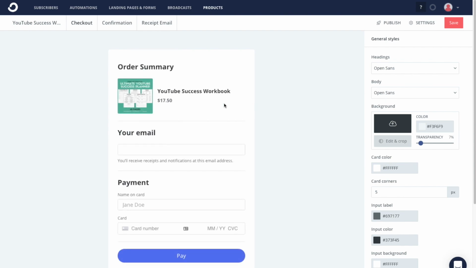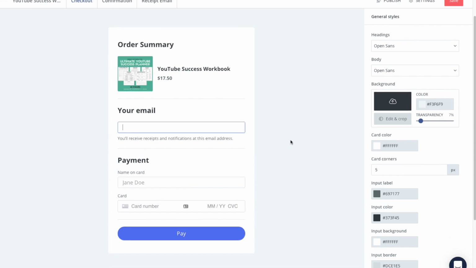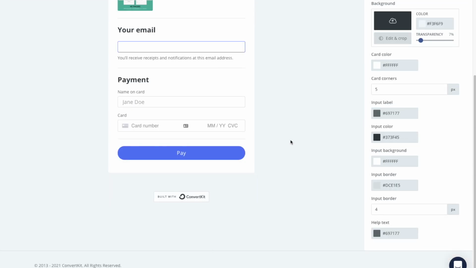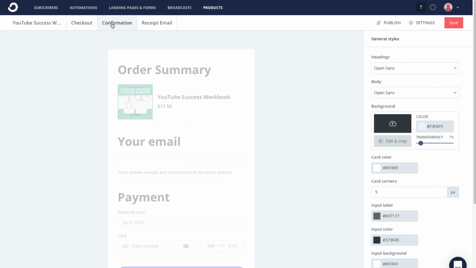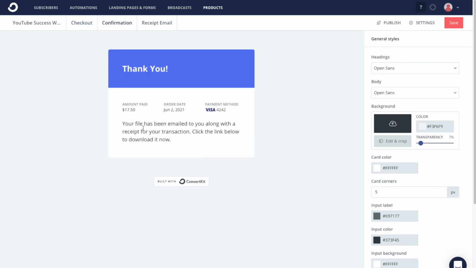They have already created this really clean, nice looking order summary that is going to be the checkout page for someone where they enter their email and their payment information. So you can look this over. You can change it, and you can, of course, edit everything on the right hand side with the styles. You can change the styles of the color of things and the background, but it does look great automatically, and ConvertKit always has really well designed things, so I personally just leave it as is. So next you will go up to the top menu and click on confirmation and check that out.